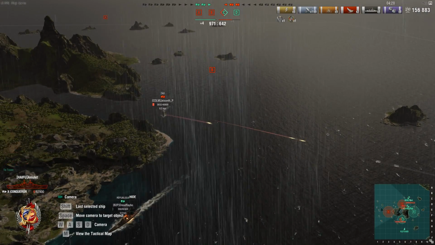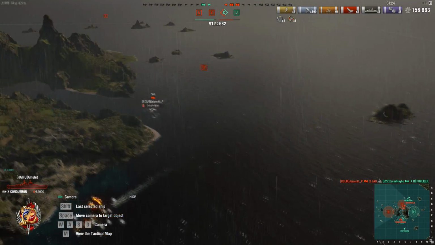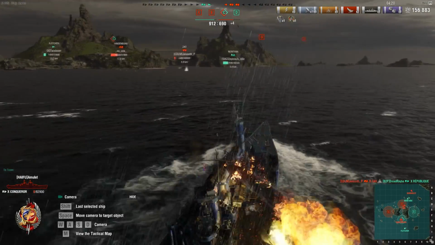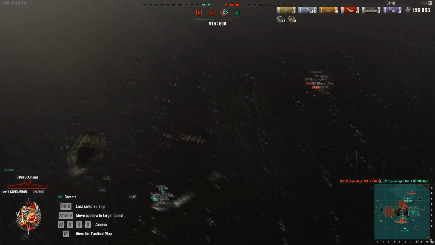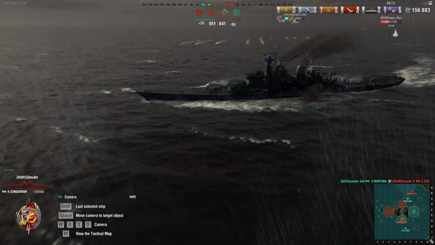Kill the Zao. Okay, the Zao can clearly see the Montana. The Montana clearly sees the Zao. The Republic burns down. There's the Shimakaze, there are the Shima's torps, and the Montana is turning broadside into them.